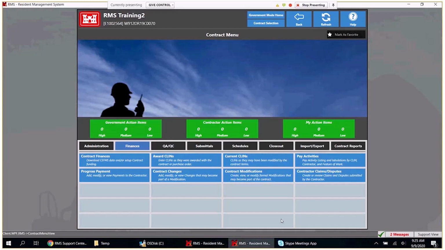And then the contractor will upload their schedule update with STEP file, and that information with the progress is going to be imported into the progress payment module, and they will be submitting that progress payment over to the government.